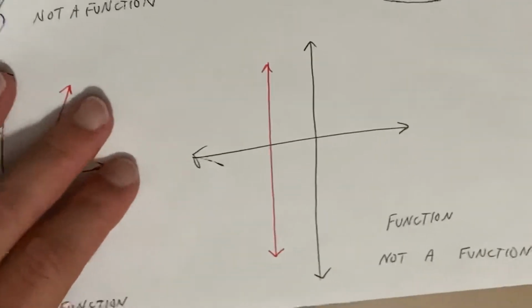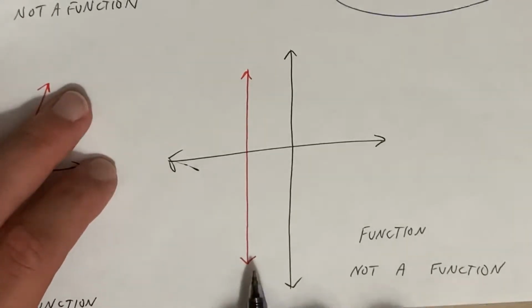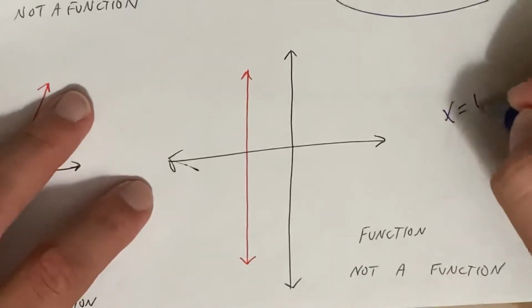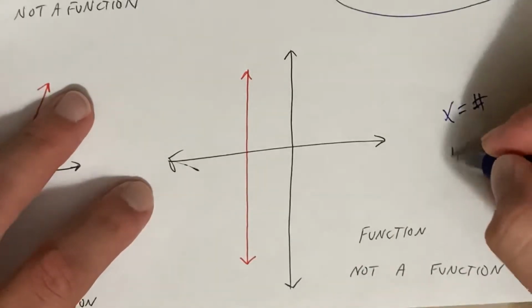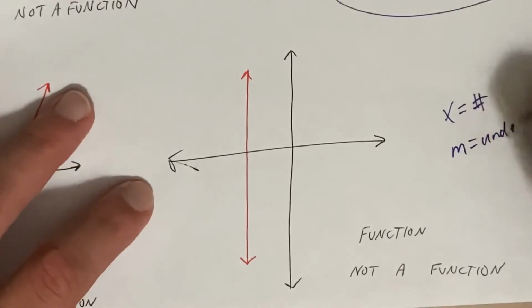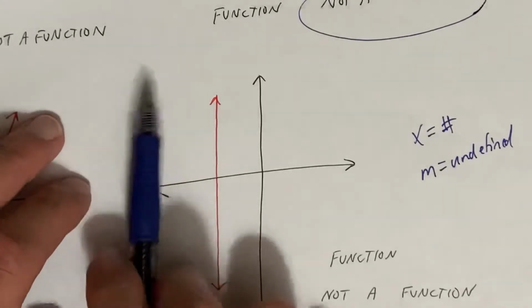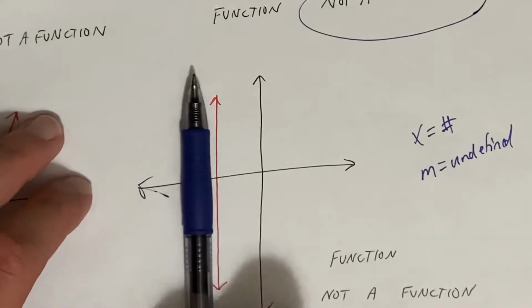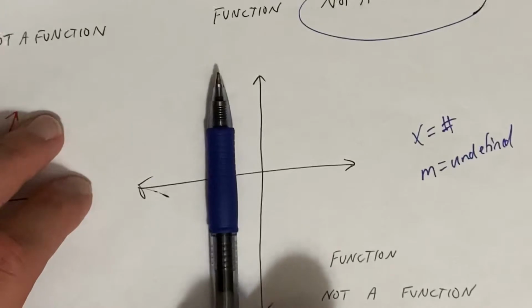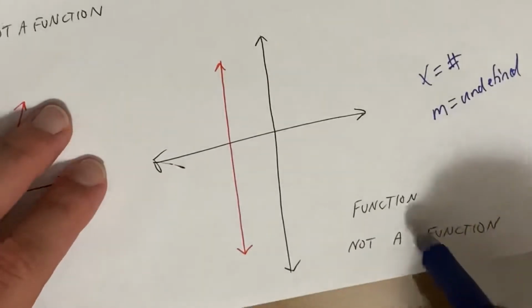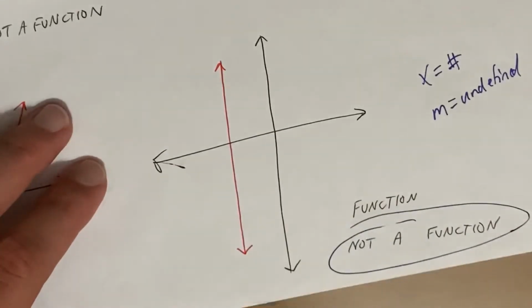Okay, and the last graph we're going to look at, this is already a vertical line. So if we remember, this would be like x equals a number, right? Our slope is undefined, right? There is no y-intercept. That's stuff we've learned previously. But if I do the vertical line test, when I get to my graph, whoa, all those points are on top of each other, right? So we would say that that is not a function.